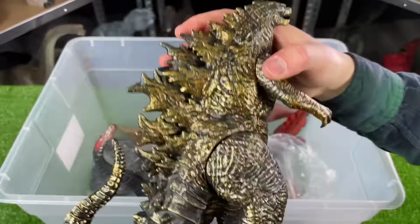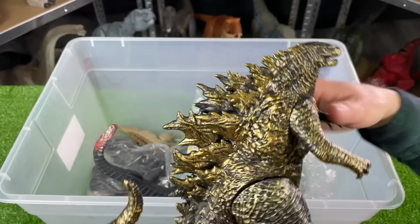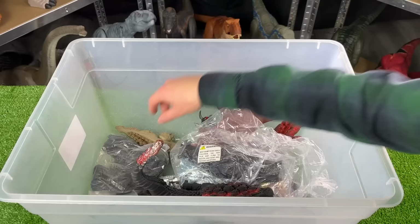Wow, yeah, look at all that gold painting. That's pretty cool. I like that it's not all gold, it still has black in it. So it gives it a lot of texture and makes him look really tough and fierce. Very cool. All right, let's check out this one here.